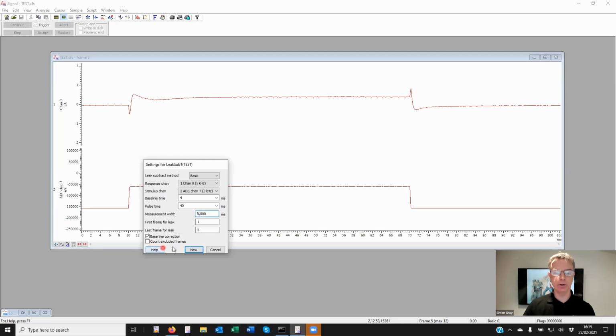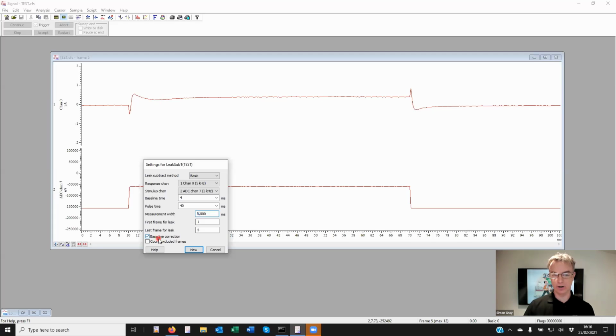And again, we've got the count excluded frames. That's probably more important when we start doing what's called PN protocol, which I'll come on to in a moment. Again, if you have 5 frames that you want to use to form the leak with, what do you do if one of them happens to be tagged and therefore isn't being included in your analysis?